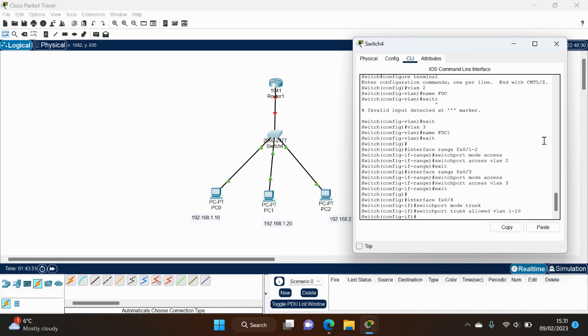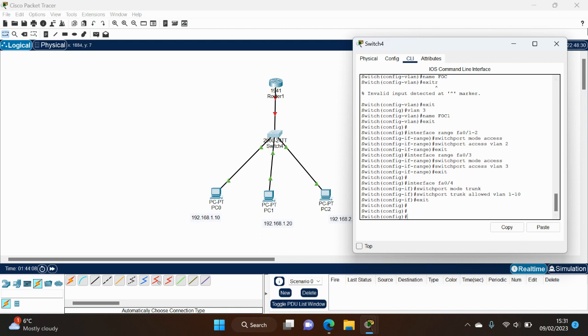Okay, so the reason why I've put VLAN 1 to 10 is that we're only using VLAN 1 to 3 in this one. So VLAN 1's the default, and then 2 and 3 are the ones I've created, but we'll just use 10 to keep it simple. Okay, so that's all we need to do on the switch.